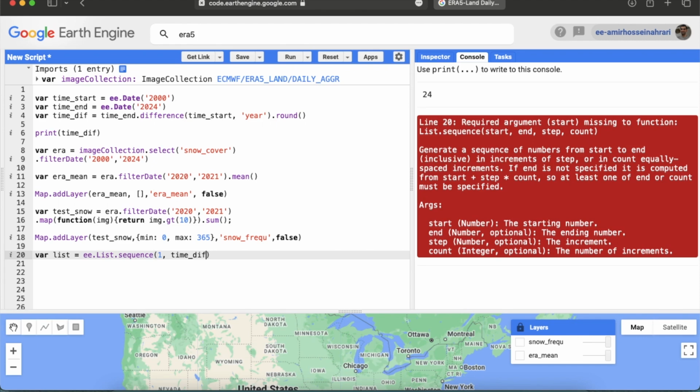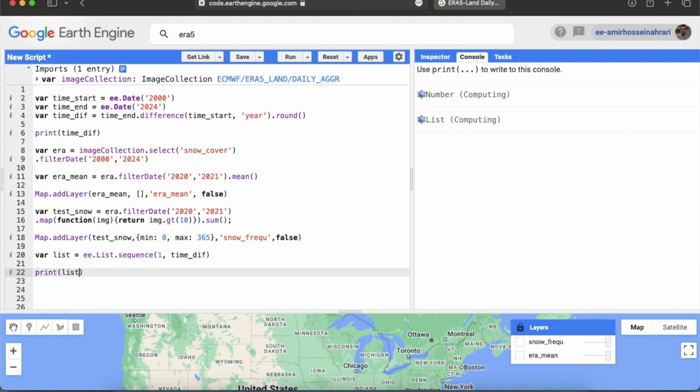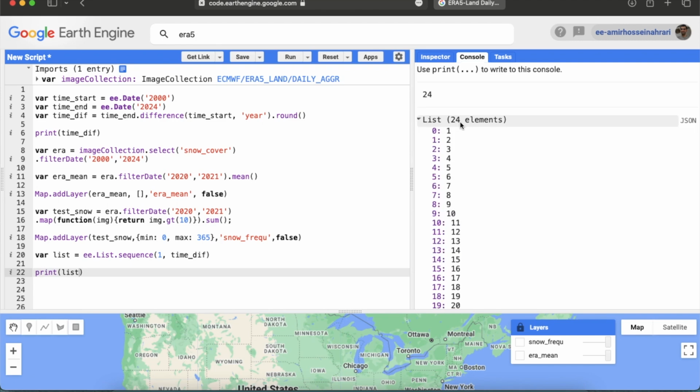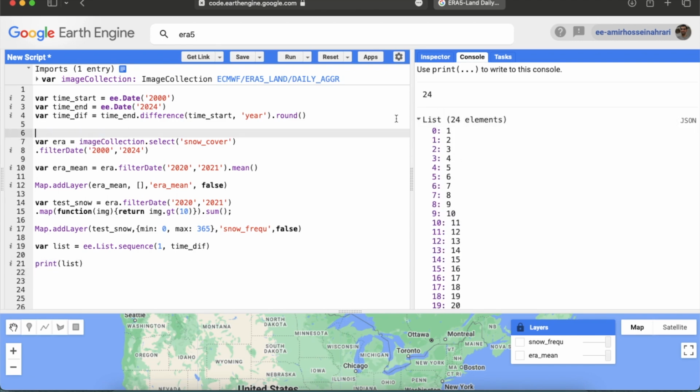So here, I'm gonna make a function because I'm gonna enter the date of each year separately for each record. For example, as you can see, we have a list of numbers from 1 to 24. Let me skip the print here.